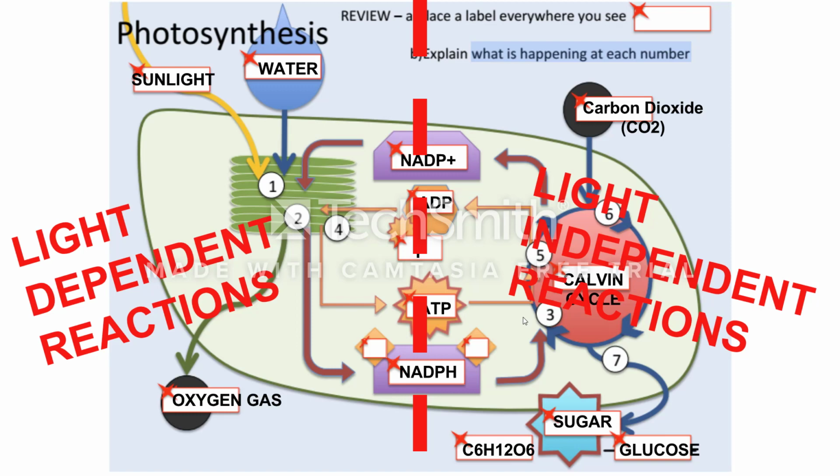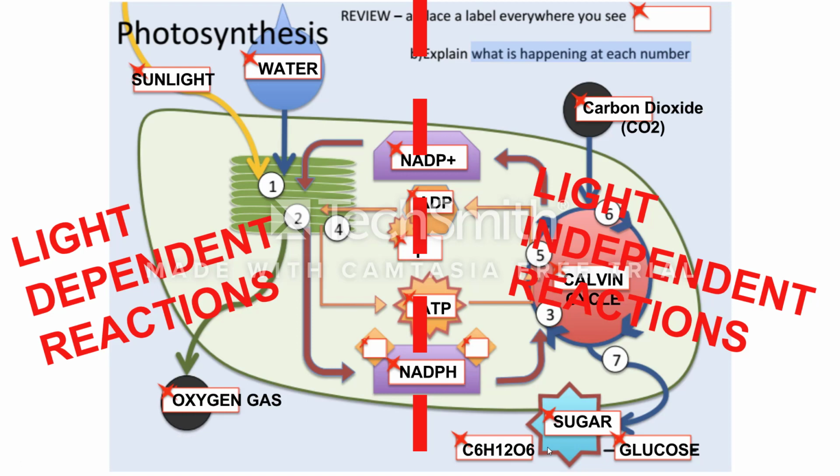Okay. And if we look at our reactants and our products of the light independent reactions, we can identify them pretty easily. Anything that has an arrow pointing into the Calvin cycle is something that we're adding to the reaction. So we have ATP and NADPH both going into the Calvin cycle, and our third reactant is carbon dioxide. That's also going into the Calvin cycle. At the end of the Calvin cycle, we're making a few things. We're making NADP plus, and we're also making ADP. And most importantly, we're making sugar, or glucose, C6H12O6.